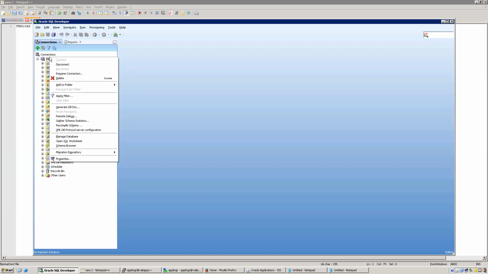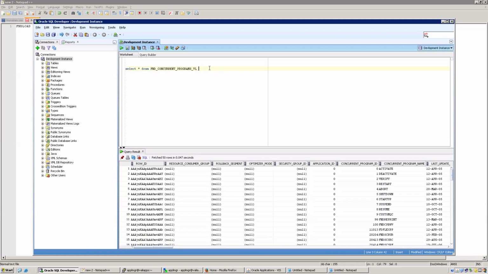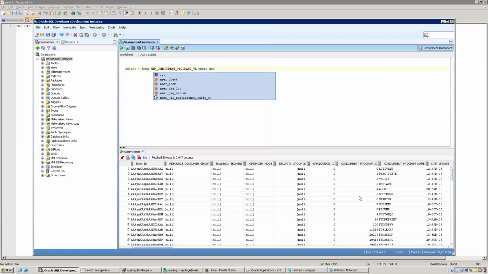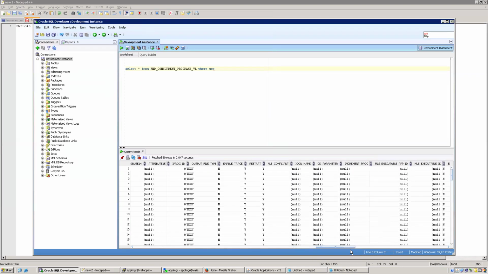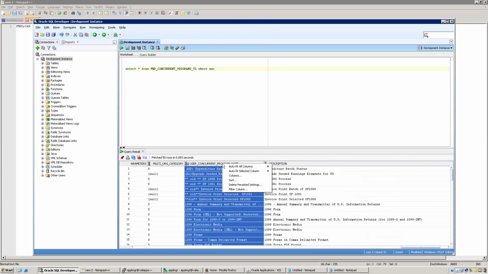So this is my instance, right click, open SQL worksheet, select star from, program name, pay, user, concurrent, program underscore name.